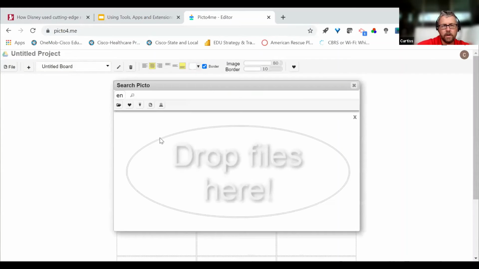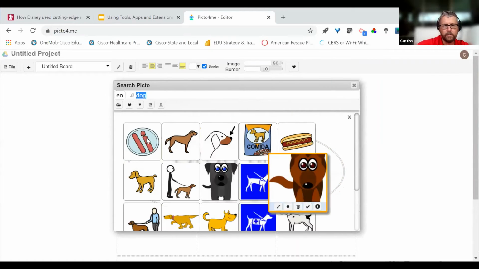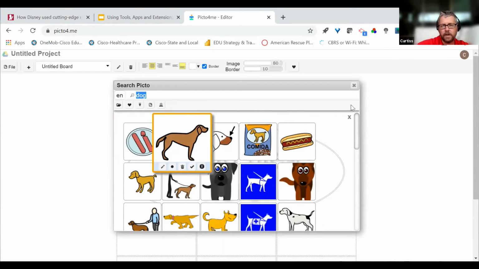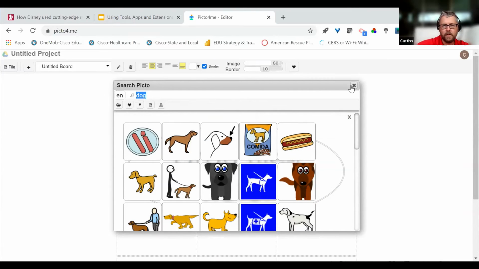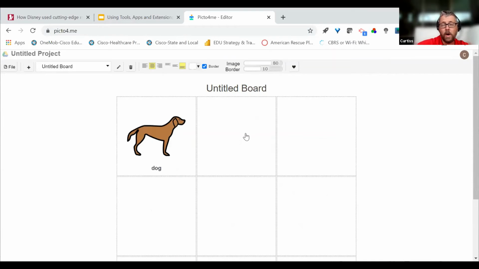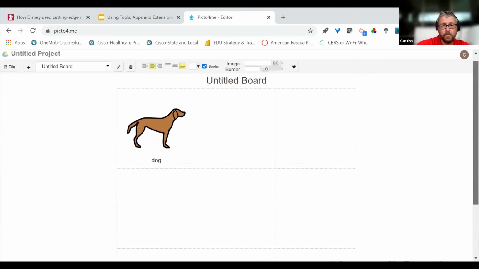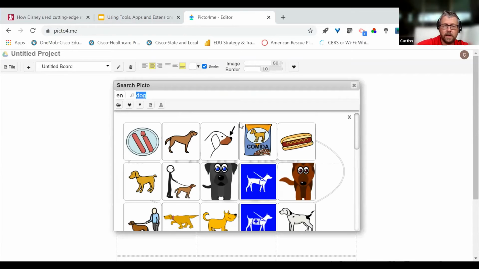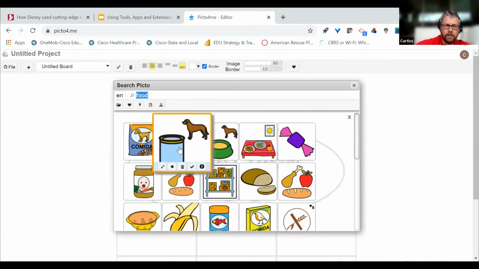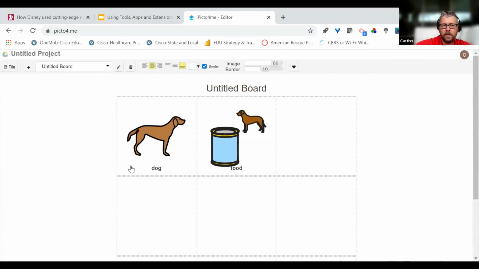What you can also do are things like I want to put a photo or a picture of a dog, and I just go ahead and search for dogs. To be on a dog kick. There we go. I got hot dogs even. I can click on the picture of the dog, and you'll notice it's in the box. So, if I wanted to teach sight words, great tool for that. Or if I wanted, just as a kid, I have a hard time, wanted to tell a story, but I have a hard time and I want to be able to refer to things. So I have dog food. I can click there. The dog had food.